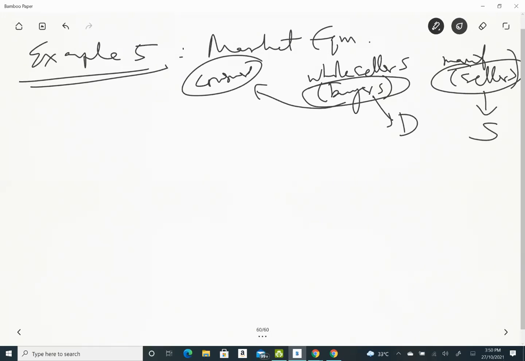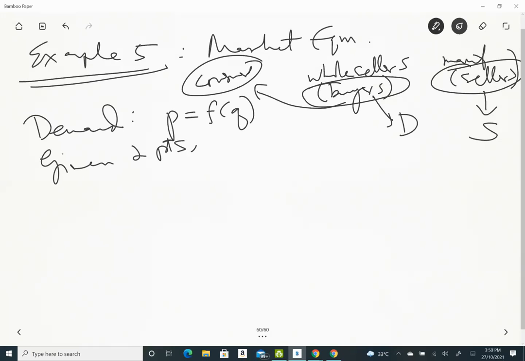So from here, if you want to get the demand function, we go by our specification, P as a function of Q. And we are given 2 points. If you look at this question, you are given 2 points, so we'll make use of this in order to get the demand function. Now, what are the points? You can denote the first point by Q1, P1. What is it equal to? And then you have the second point, Q2, P2. What is the point? Look at that example. What is the first point?